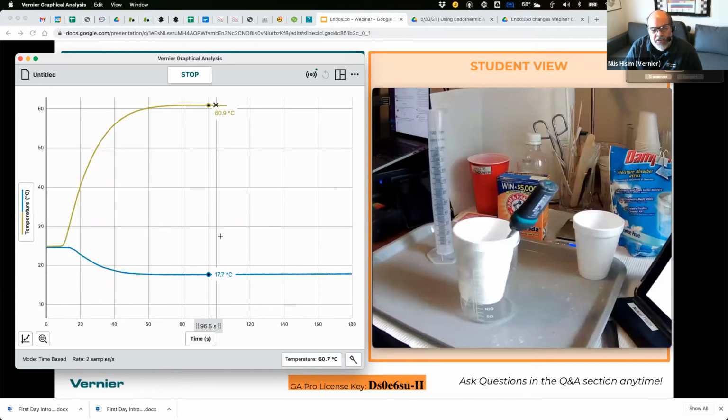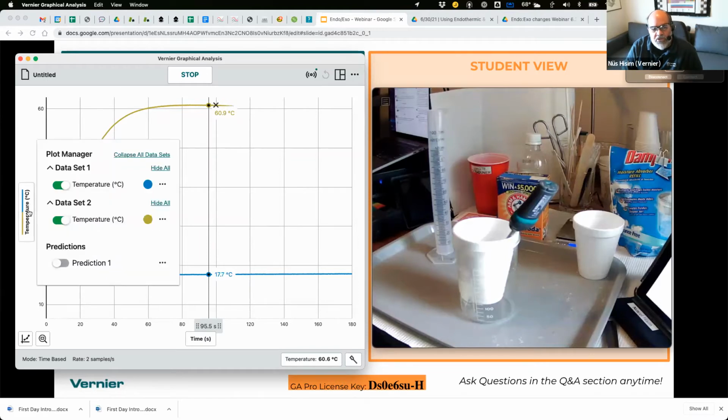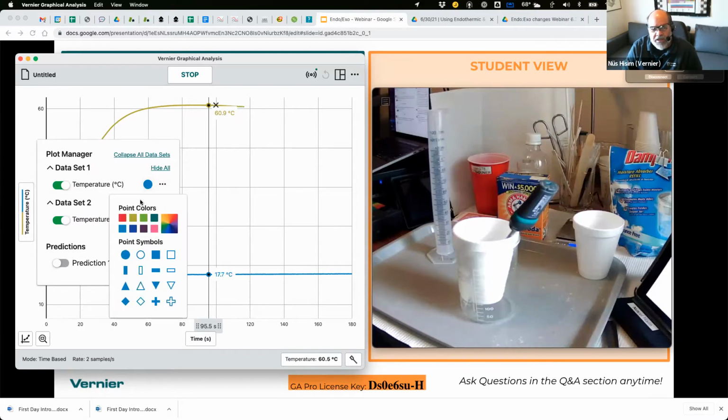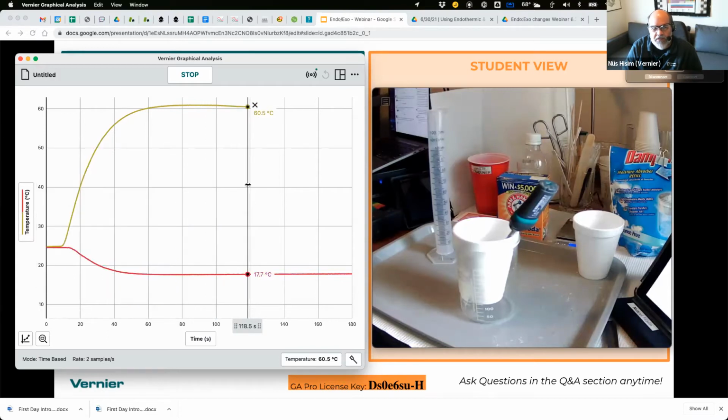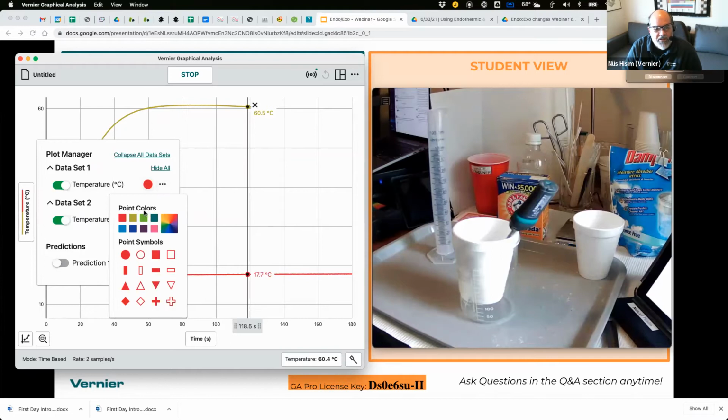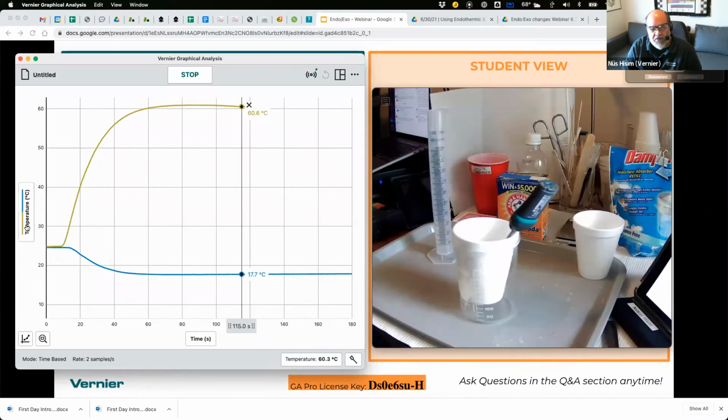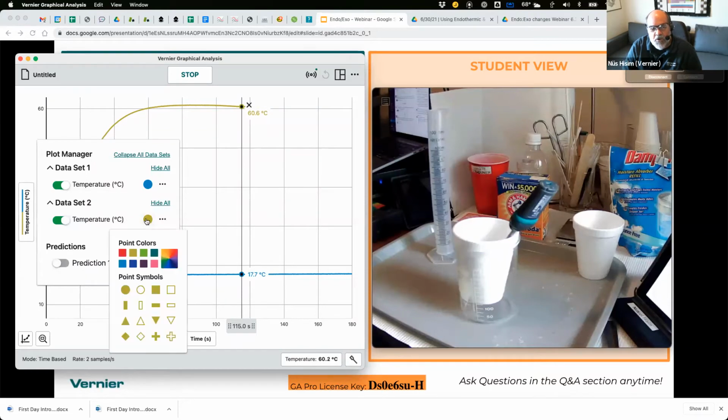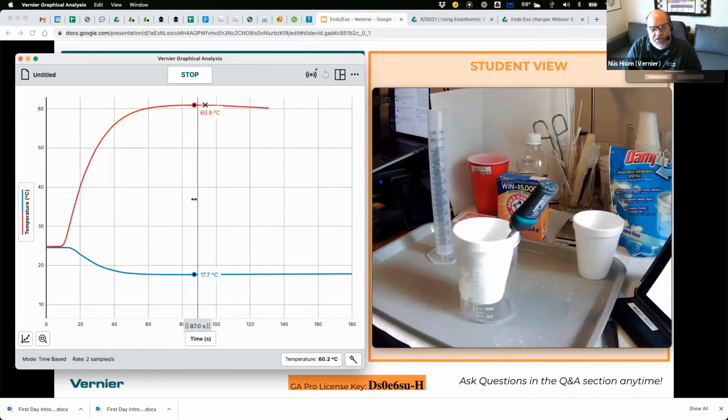Whenever you want to change runs, you would tap on these axis labels. You could change the colors of runs. If you want to make that hot one look red, you could do that. Oh, wait a minute, I did that backwards, didn't I? That blue was a good color for that one. Let me leave that as blue. Notice though that the changes I'm doing don't echo on your end. If you want to try this stuff, you've got to do it on your own. Tap on the y-axis label and try it on your own.